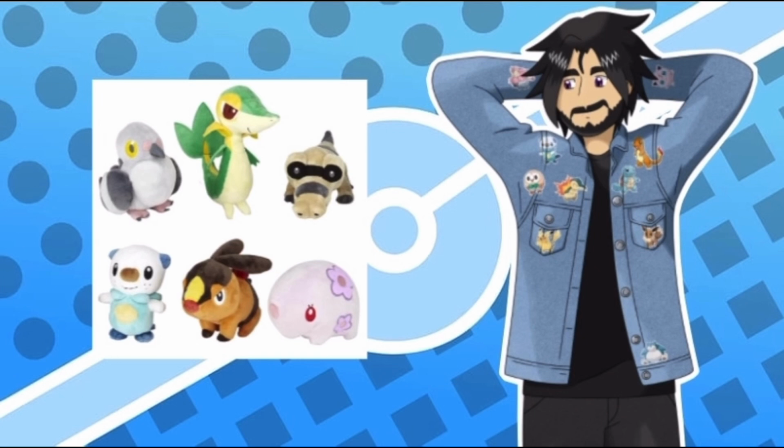I have only like half of the plushies in the collection. However, I do want to talk about those, and as well as that, talk about the ones that I don't have. And the set that they have is Oshawott, Snivy, Tepig, Pidove, Munna, and Sandile. And while I have a few of these guys, some of these guys I actually need to add to the collection sometime soon, so I'd actually love to get this plush collection and finish the set.